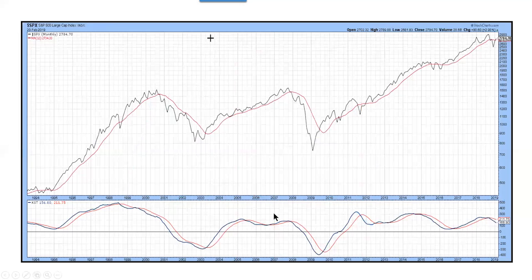So what we're going to do now is take our knowledge of the business cycle and the fact that there are various leading and lagging groups during the cycle, and each one does different things at different points in the cycle. And we're going to use that to take a look at a tapestry of where the KST would be for multiple sectors at key turning points in the market. So the first key turning point we're going to look at is this low in 2003.